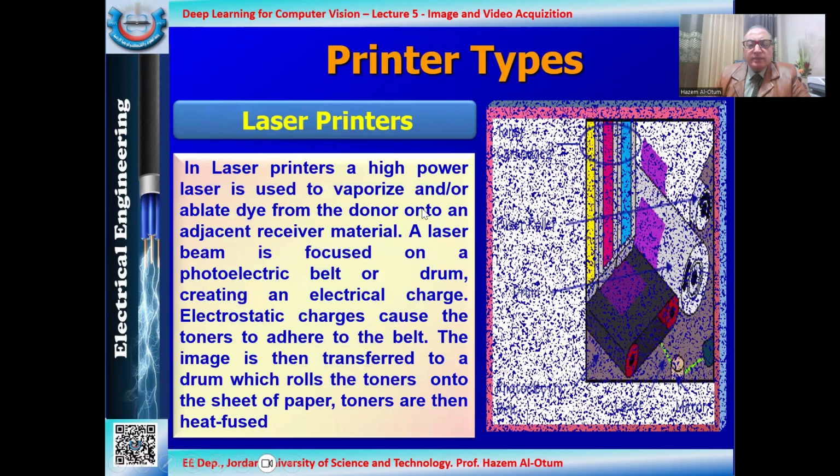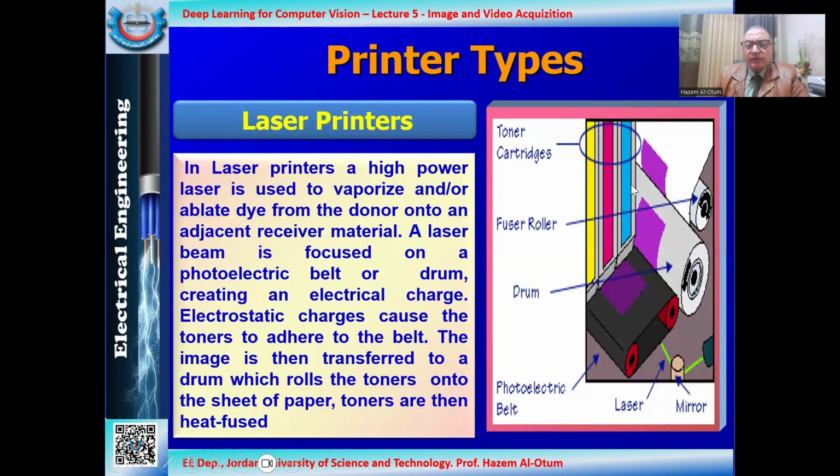Let's go now to the laser printers. In the case of laser printers, we have again toner cartridges. These toner cartridges are of specialized material. The main idea is in the scanning process. We are using the laser to scan the paper, and we drop ink on the paper and start burning by the laser beam on the paper, burning the paper to get the ink stuck on the paper.